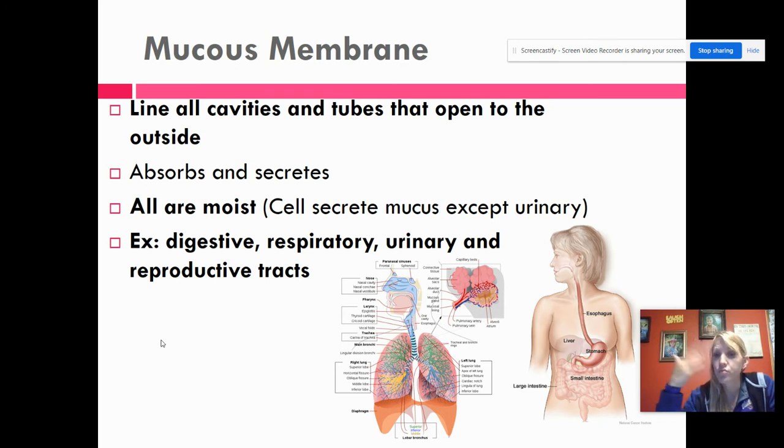And your respiratory, you breathe in. If you go like this, your hand feels moist because your lungs are moist, because any respiratory tissue needs to be thin and moist for diffusion to occur. And your urinary, that goes out to the outside with urine, so that's moist. And then your reproductive tract, which we already talked about. They also have goblet cells to produce mucus to help move things along, like the egg to the sperm and stuff. So the mucous membranes are all 4 of those systems. They absorb and secrete.